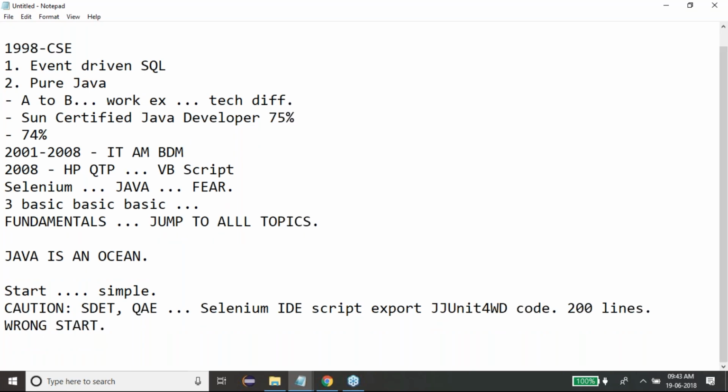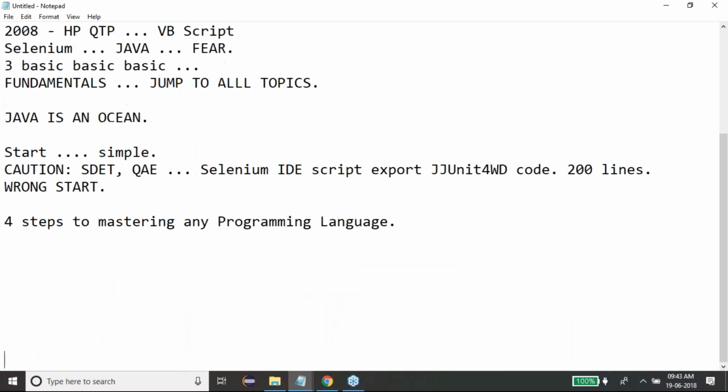Now I'll tell you, there are only 4 steps to mastering any programming language. I'm talking about coding. This is something I've been teaching my students very consistently over the last years. Programming language, what are the 4 steps, team? Step 1: you drop everything and do only one thing. Read the code. That's it. You do not touch, you don't write. Don't go for your hello world and all that. Take a code and read it. Understand what it is. Don't do anything else.